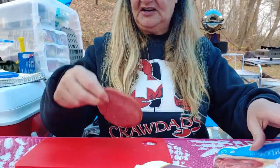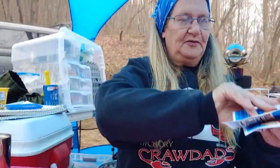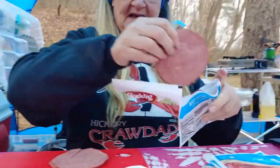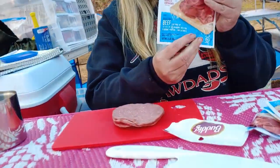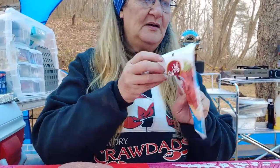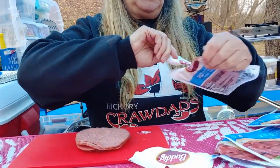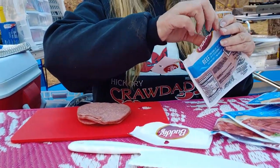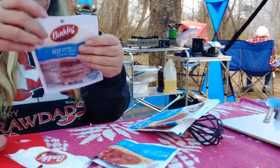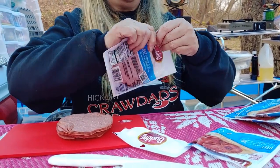And I'm actually going to cut this beef. I have several packs here because we've got several people we're feeding here. So I'm going to open them all up. These actually come in a jar too. The chip beef, you can get dried chip beef out of a jar. But I found these had a good price, so I decided to go with these. I'm going to take all of this beef, there's 4 packs here, because we got a large crowd I'm feeding here.